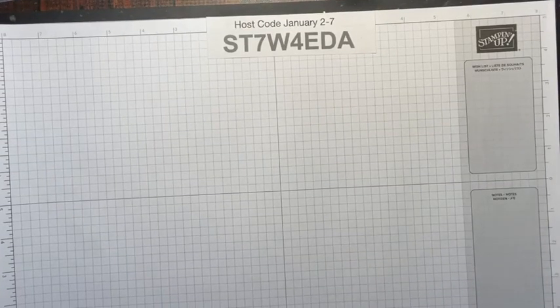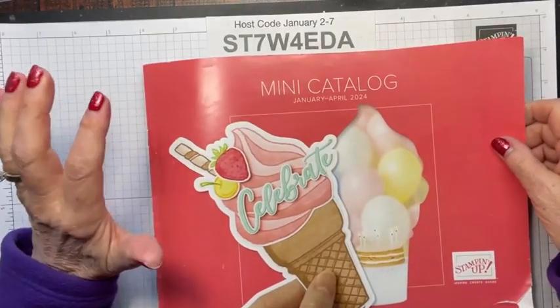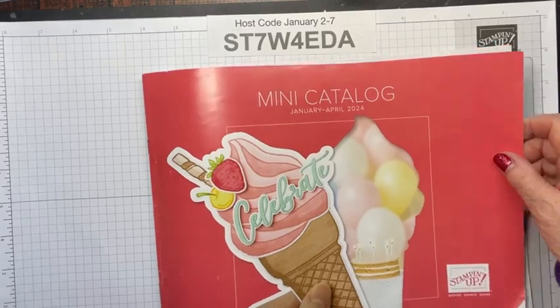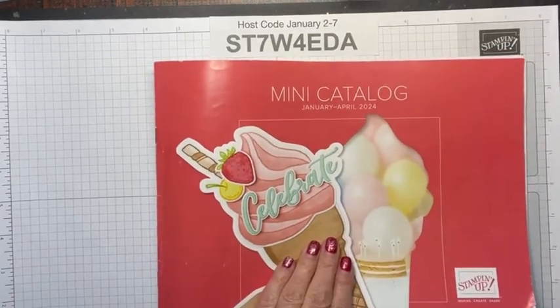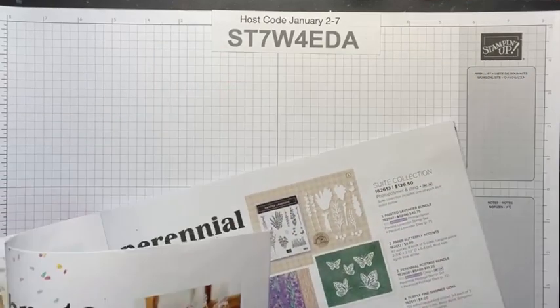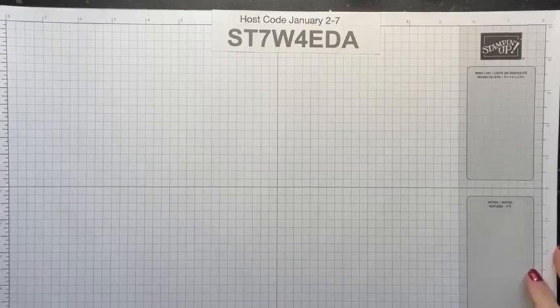I'm going to show you a set that I can't show you in the catalog yet, but I can't show you the front of the catalog. So this is our new January through April mini catalog. If you don't have one and you'd like to have one and you don't have a demonstrator, let me know, and I can get one to you. I can't open it for you yet. Tomorrow I can, but today I can't.